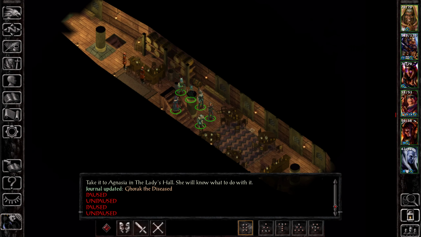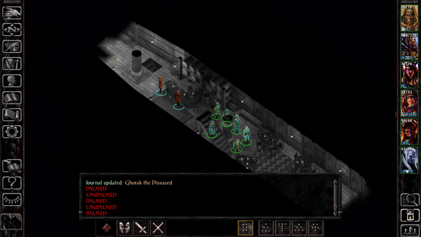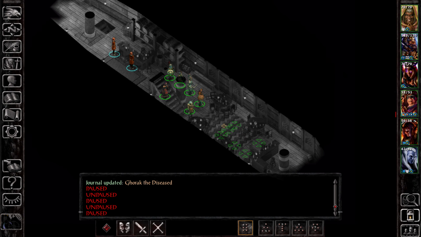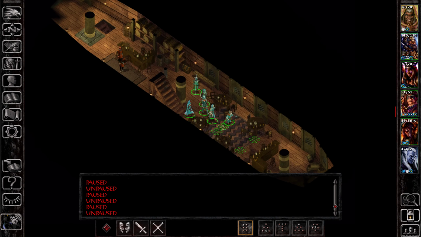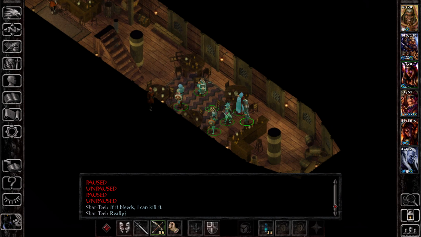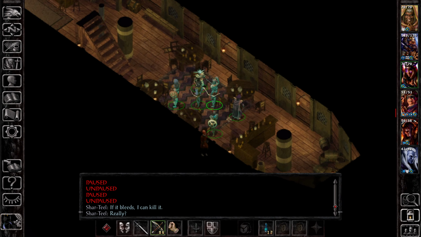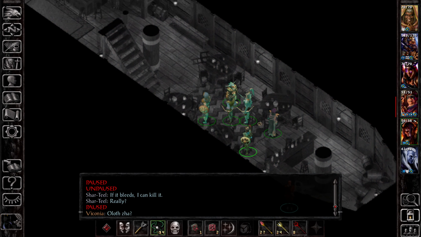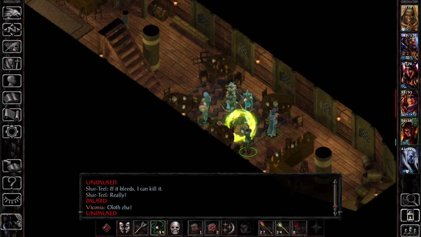Okay, let's see if I don't mess this up. What I want to do is, there are some enemies over there that have some very nice loot, but they are also incredibly dangerous because one of them is a thief, and thieves can backstab, and backstabs with double damage are deadly, as we know. So what I usually do here is I summon a bunch of skeletons to take their attention.